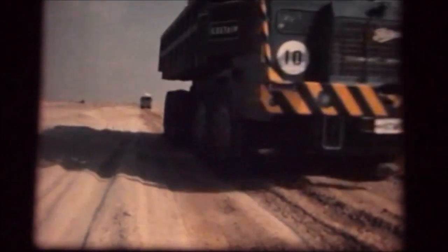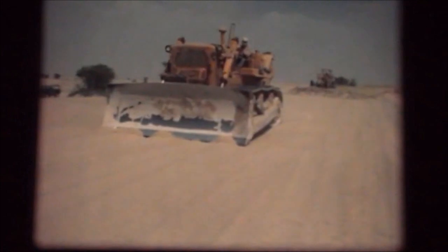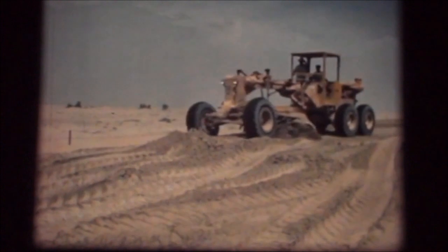The quarry, though, was 30 kilometers inland from the town of Dubai, with nothing but sand dunes between. For exploratory trips, a Land Rover could make the journey unaided, but for lorries laden with 22 tons of rock, it was a different matter. So, before it could have a harbour, a new road was needed, and a new road was built. A road as vital to the success of the whole enterprise as any artery to the human body.